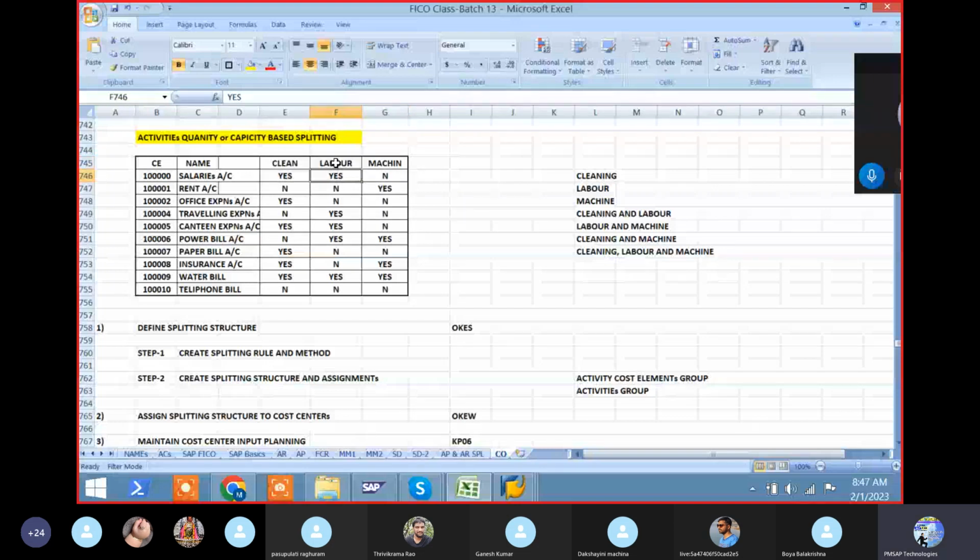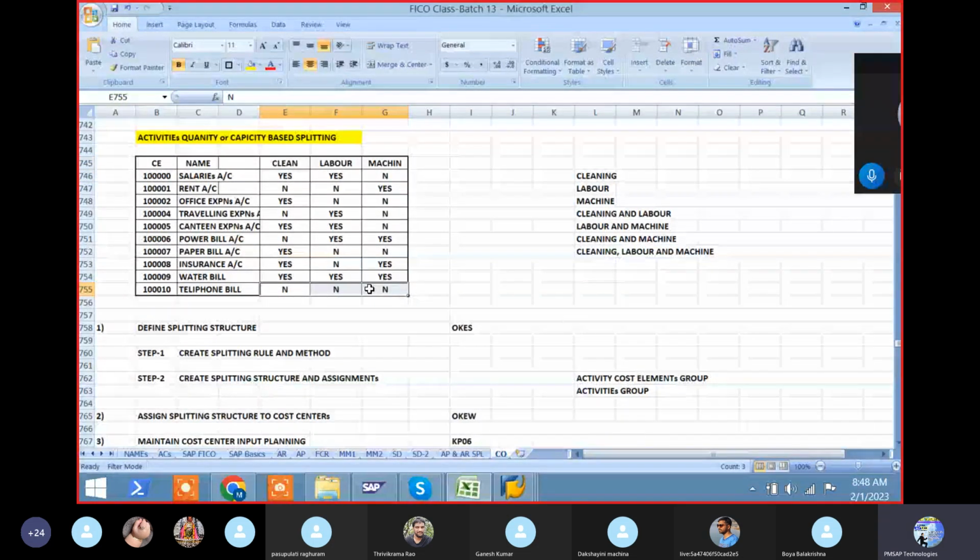Next one, labor plus machine, that is the fifth assignment. Cleaning plus machine is the sixth assignment. The seventh assignment is cleaning plus labor plus machine. And the last one, the eighth assignment, no combination.